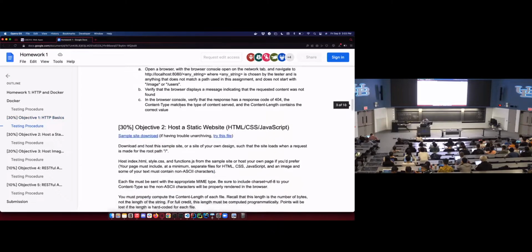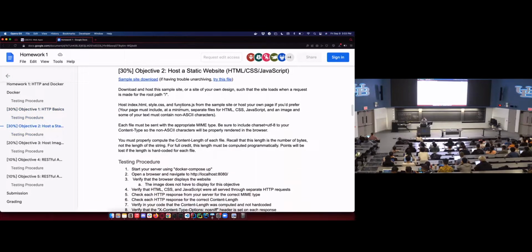Objective 2, HTML, CSS, and JavaScript. This is playing with both opening files and getting your MIME type set to the correct type, and especially handling Unicode characters to get those emojis in the HTML. To get those emojis to display properly, you have to make sure your charset is set to UTF-8, and then you'll be able to get those.